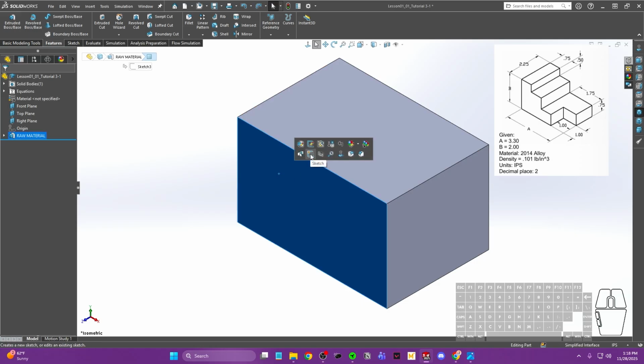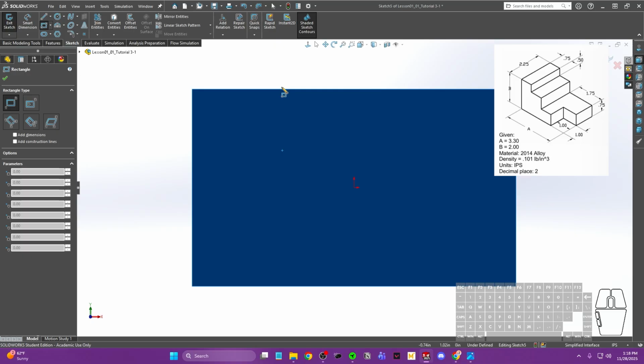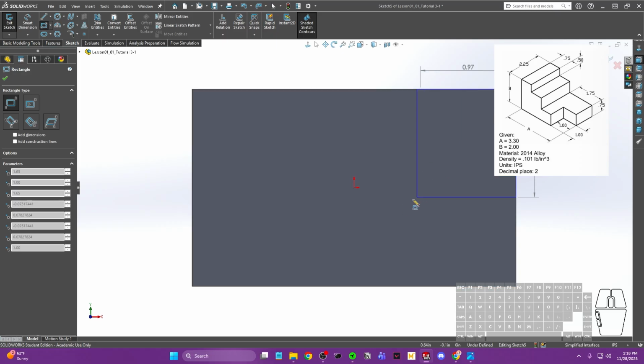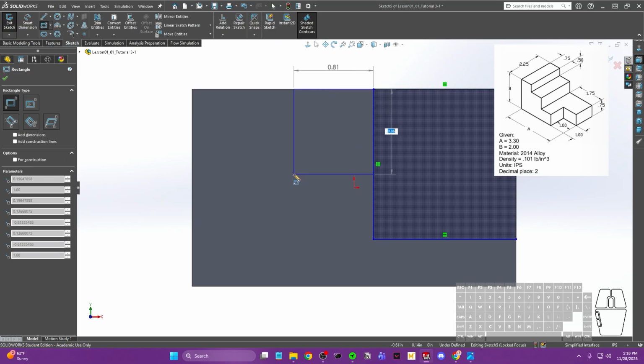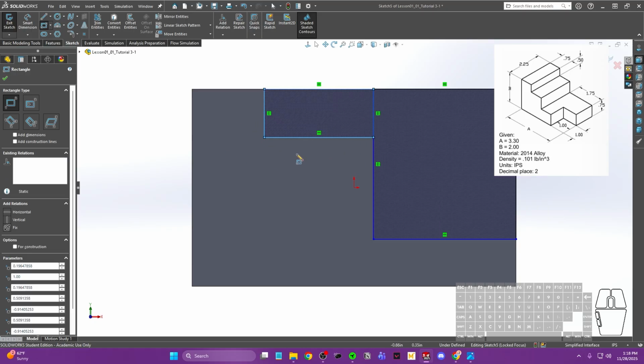Alright, so we're going to click the front face of our raw material, and then we're going to press sketch. There's one of two ways that you can continue sketching from this point forward. You could either sketch the material that still exists, or you can do your best to sketch the material that you will be cutting away. I choose to sketch the material that will be cut away. So I'm going to start from this right-hand corner, and then I'm going to come down to some length like this, and then we're going to have another cut here, kind of like that. So now we have our stair effect.